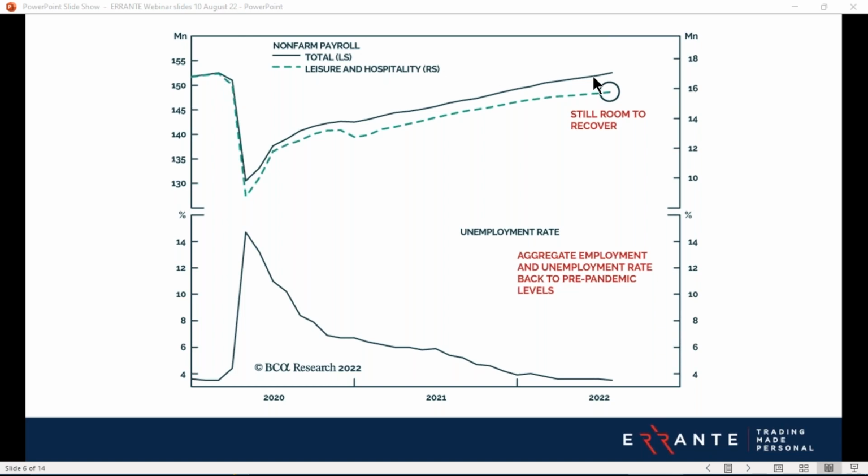And the same is true of the unemployment rate as well, which you can see on the bottom chart there: a massive spike higher towards 15%, I think it was, during the pandemic, and then it tumbled sharply and surprisingly quickly, if you think about how much fear there was in markets and the economy during 2020. Now, as I said, we're back to pre-pandemic levels. 3.5% is actually a multi-decade low in US unemployment.